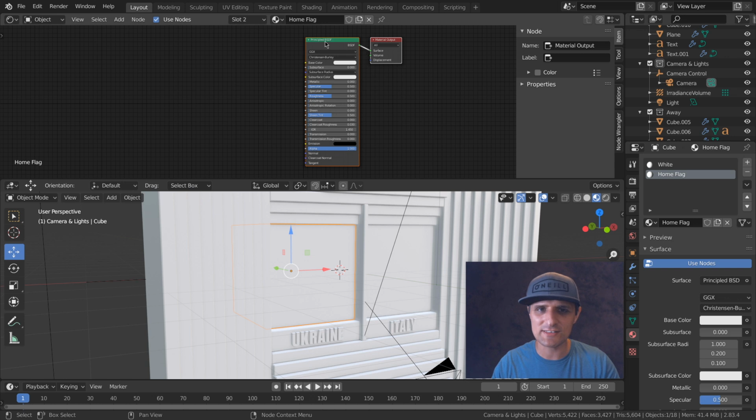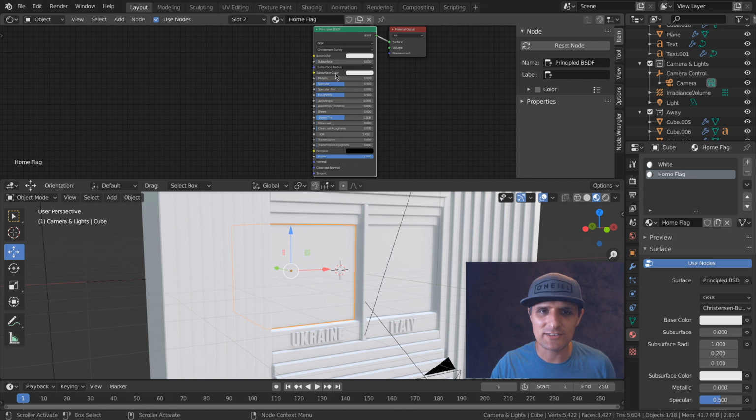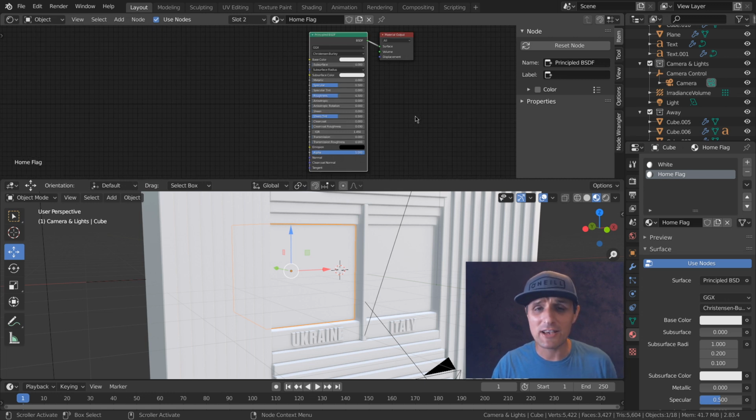Okay, you can adjust things in here. You can also adjust it in here as well. But I like adjusting things in here because it is node-based. It's so much easier. Now we're going to add a texture to this. And the texture is going to be attached to the color here. But before you do that, you want to make sure that you have an add-on enabled called Node Wrangler.